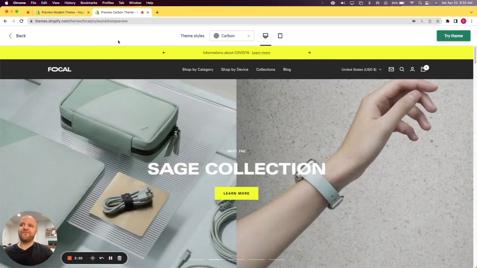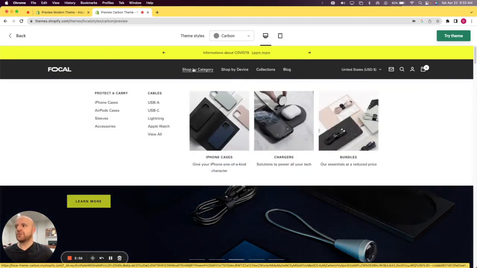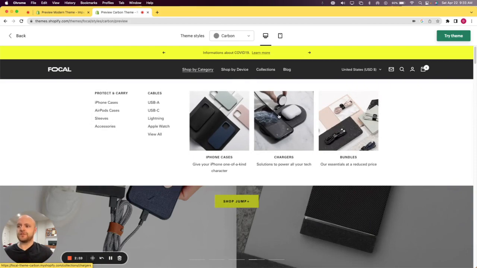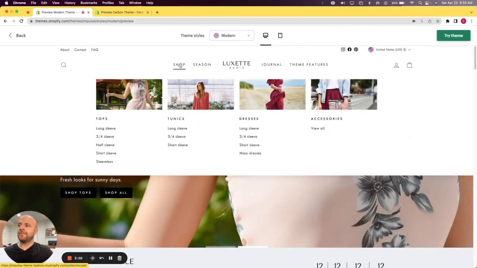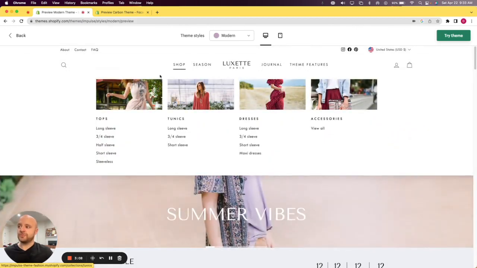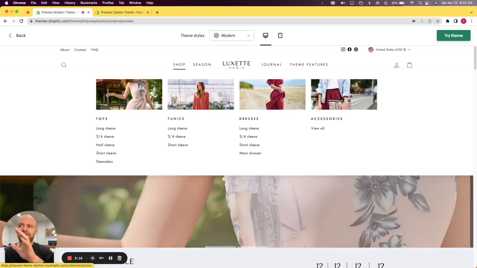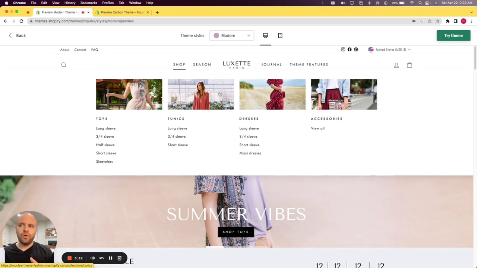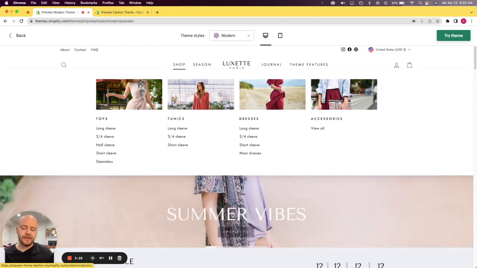I'm looking for the actual features and functions and benefits of the theme itself. Like, okay, on this one, I hover over shop by category and I have these different layouts, but then I have images here. Okay. And then if I go to this one, I hover over shop the same way. I have images, but they're all laid out a little bit differently. Is this a different feature within Shopify? Do I need a different theme in order to get different functionality to host my navigation or to make small changes? Or are there certain features included with the theme that I would have had to pay an app monthly for that I wouldn't have to pay? So I knew that there was still more digging to uncover.